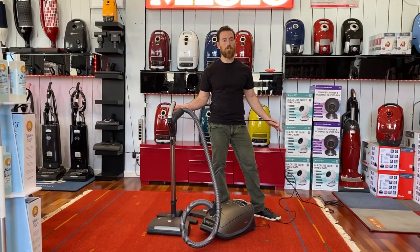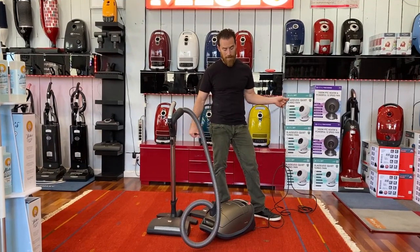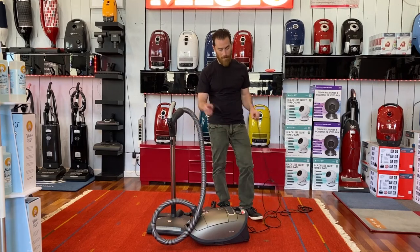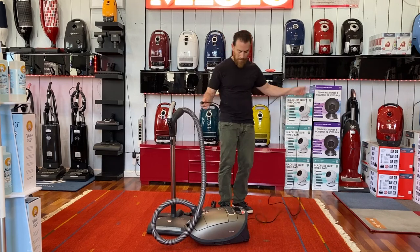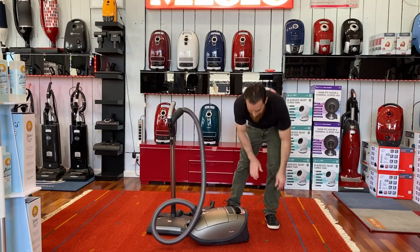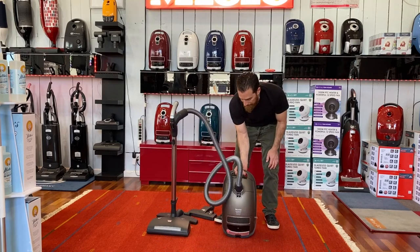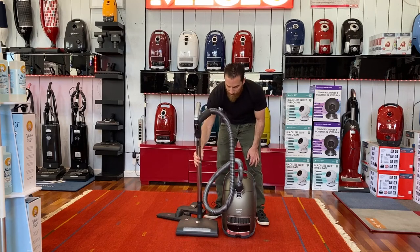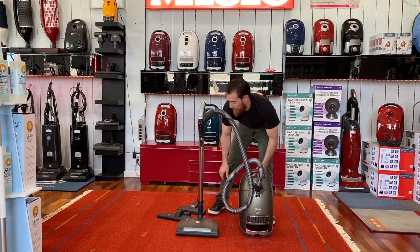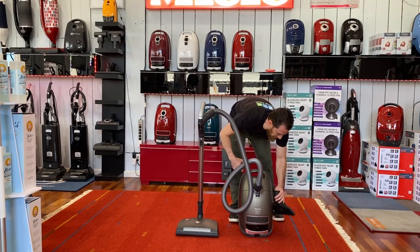There are a couple of different ways you can store your Miele C3 Brilliant. First, wrap the cord up — this is a one-touch cord reel, so as soon as you hit that button it's going to fly inside, so make sure you're holding on to the end of the plug. Hit the cord reel once and it goes back inside. You can stand her up on its end like that, and you can leave your carpet head attached if you use it a lot. On both sides of the machine there are storage slots, and both tools have those same storage park system slots.